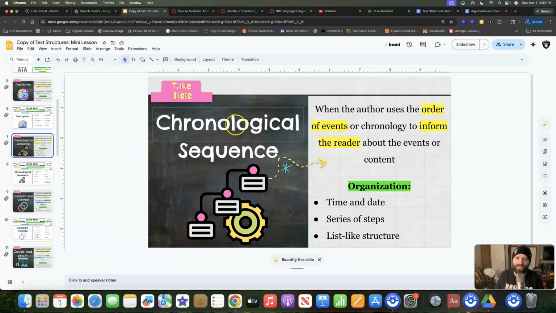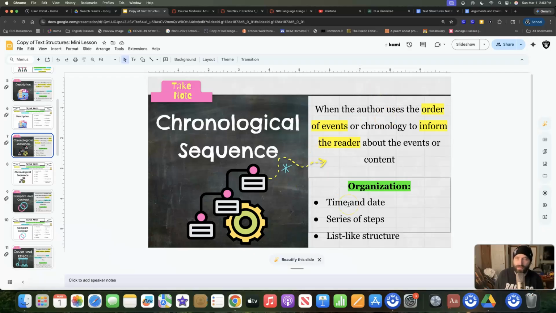And the thing some people really get stumped on here is that every single text can mention dates. It's not just about dates. It's, am I going in order? Every single text can mention first or second or third, but am I showing you something in order? Am I showing you the life of someone, like from birth to middle age? Am I showing you their career? You know, Taylor Swift, from when she came out with her first album to today. Or the works of an author or of a director of a movie.